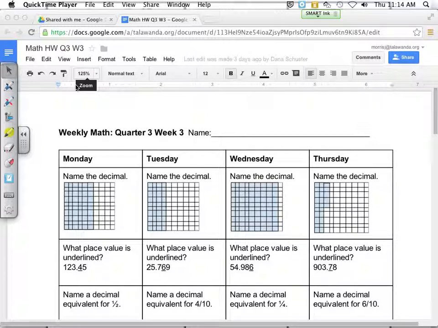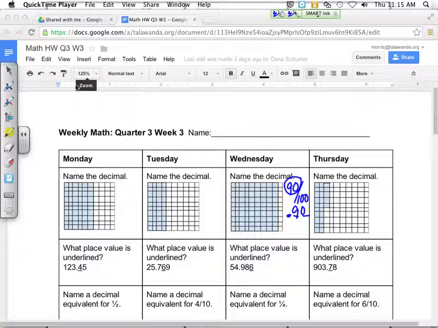90 out of 100. Since we have 90 out of 100, what we're saying here is we have 90 hundredths, right? To write that, we put the decimal and we go over 2 spaces to the hundredths place, and we fill in however many hundredths we have. Since we have 90 hundredths, we're going to write 0.90 or 90 hundredths. Make sense?